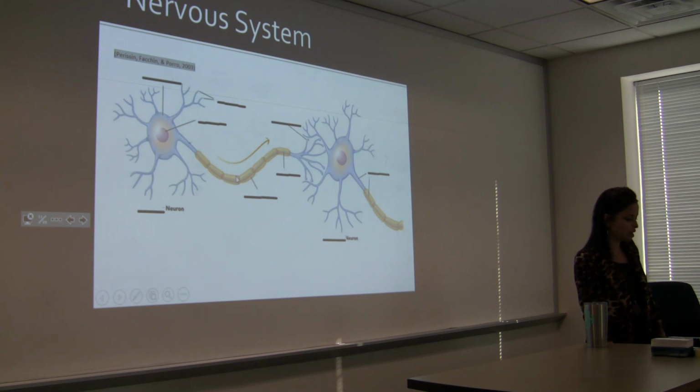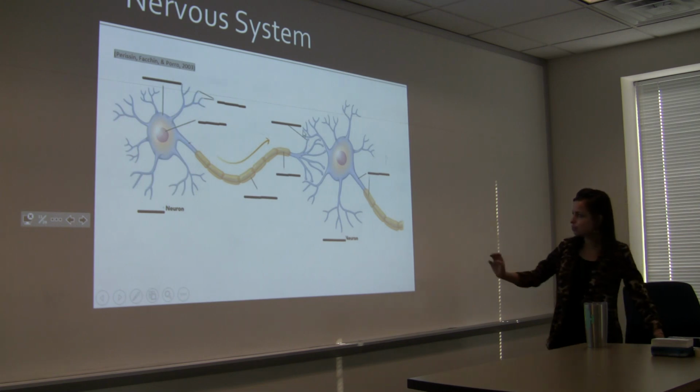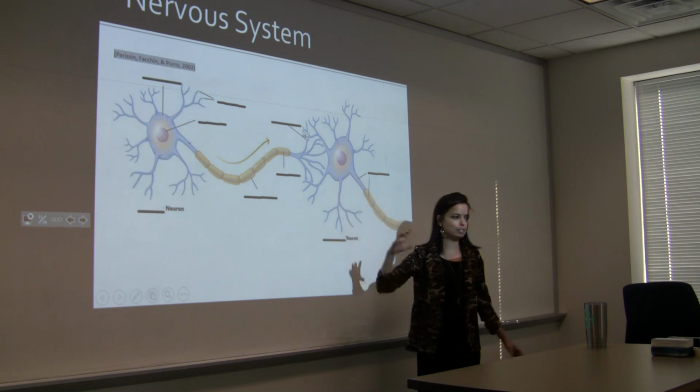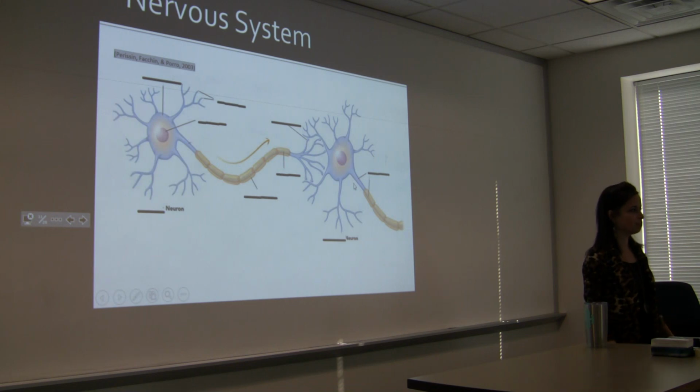Okay, so the electricity is traveling down this axon out to the terminal buttons, but remember that the electricity can't get across that gap because there's fluid in there and it's liquid. So we need chemicals to do that. Synaptic vesicles are hanging out at each of these terminal buds just waiting for that electrical stimulation, and when it comes in, they release neurotransmitters into the synaptic cleft. From there, those neurotransmitters bind to the receptors on the receiving cell, and that stimulates the process to begin all over again, and we have action potentials at the next cell.